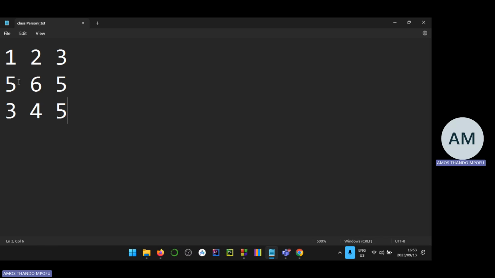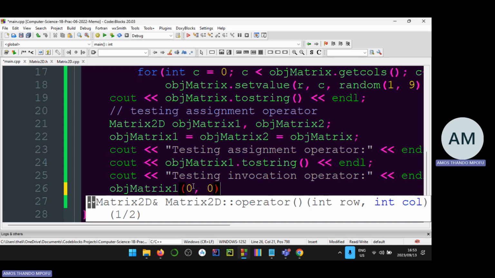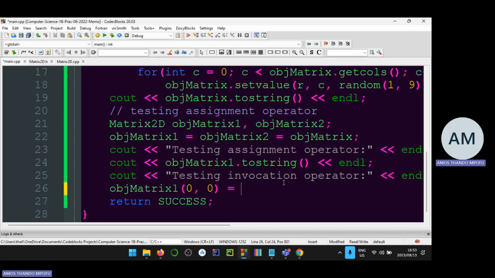I'm going to change that specific coordinate, 00. So I'm going to say 00, that's the coordinate, is equal to, we are calling two operators here, this operator and then this invocation operator. Assign that to 100.